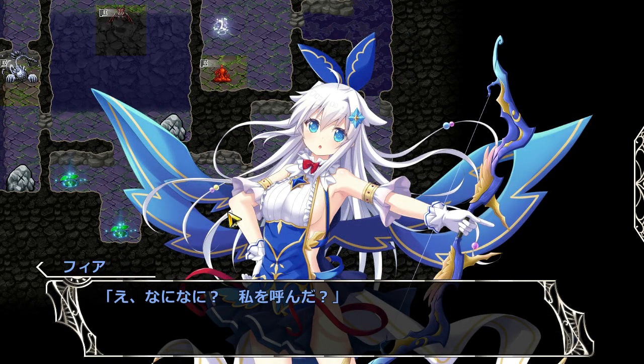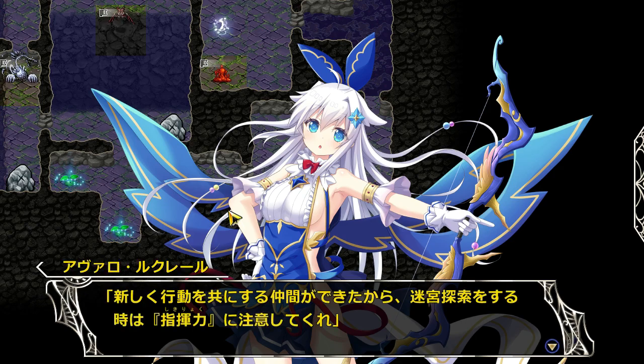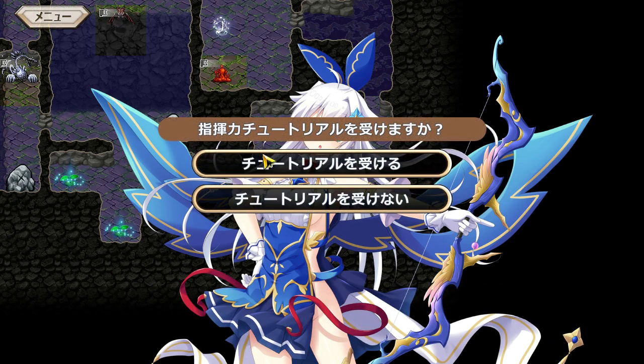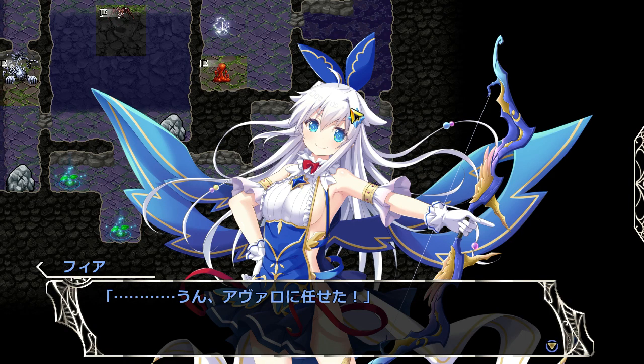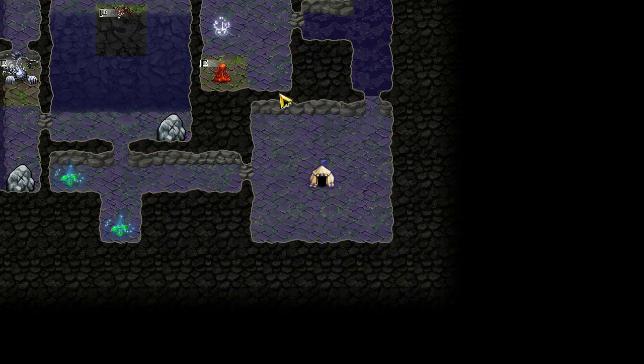Cutscene. So now that we've got enough allies, it's time to talk about order power. This is, let's call it authority. And no tutorial for you. Yep, she's leaving it to us.